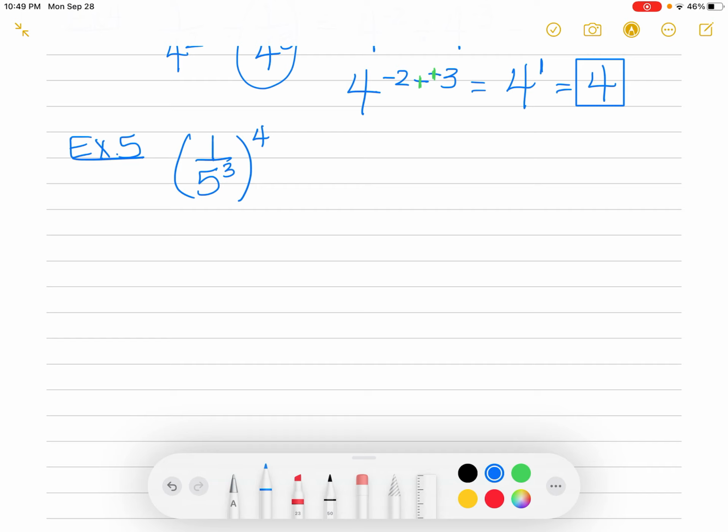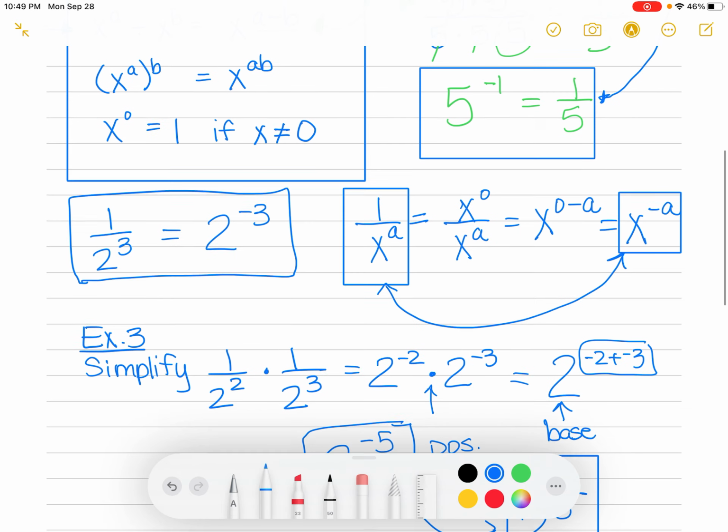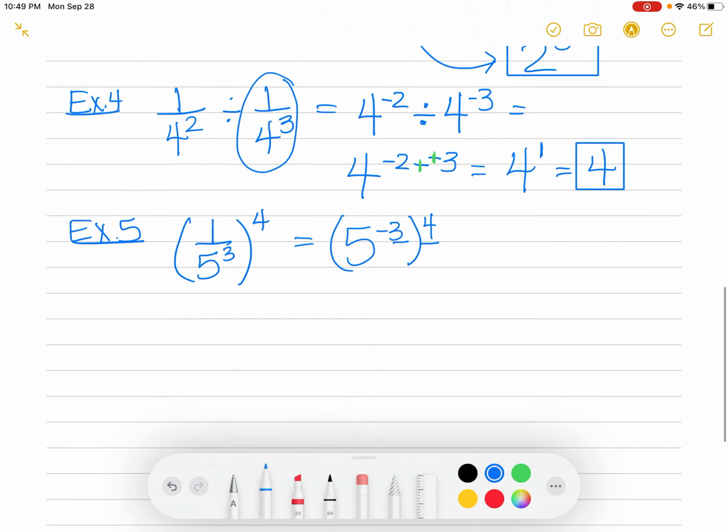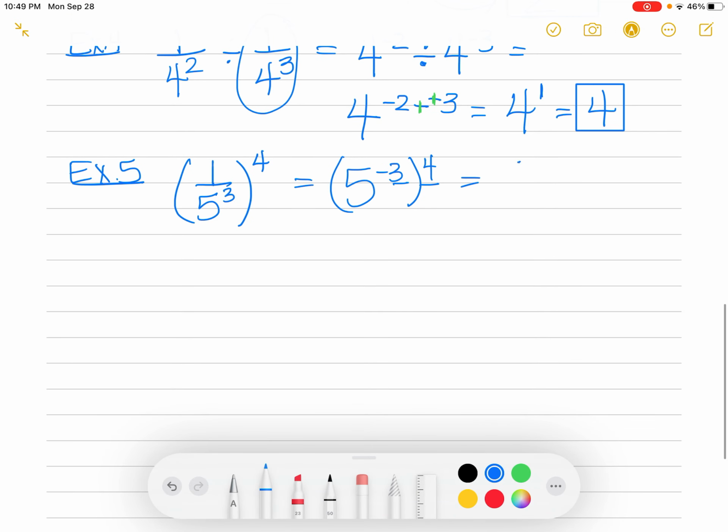And then come back. Okay, if you came back, you can see that that 1 over 5 cubed is 5 to the negative 3, and then I have to the 4th. Okay, so that's up there on our properties, right? Remember when we have an exponent to an exponent? And what do we do when that happens? Here it is right here. Okay, and that tells me that I am going to times those two exponents. So let's go back down over here. I'm going to times those. So that means I have 5 to the negative 3 times 4, which is 5 to the negative 12.